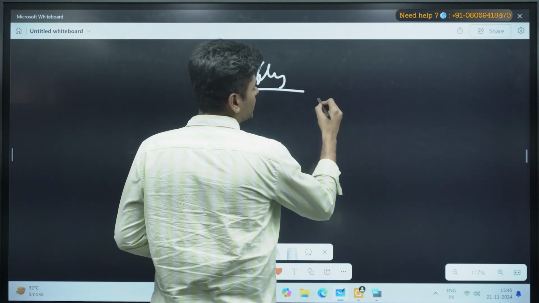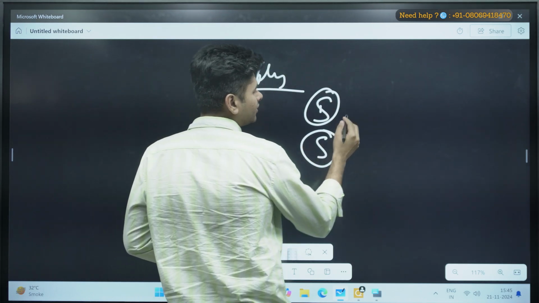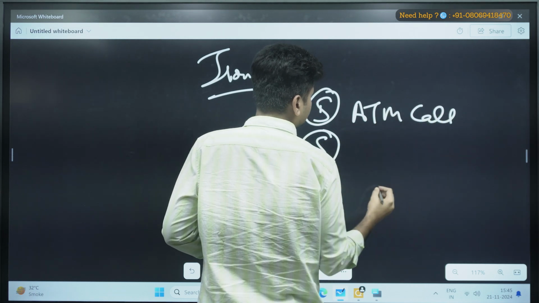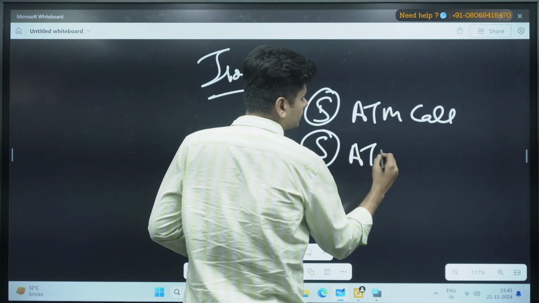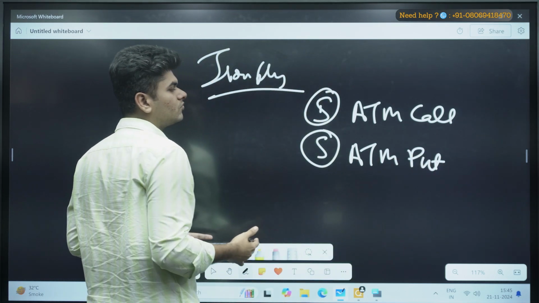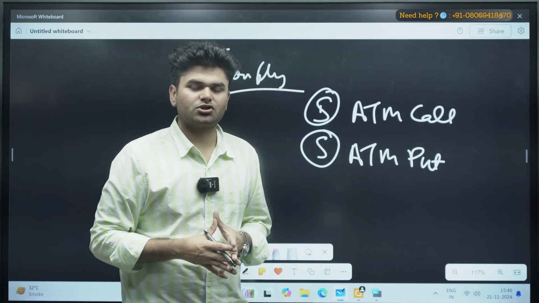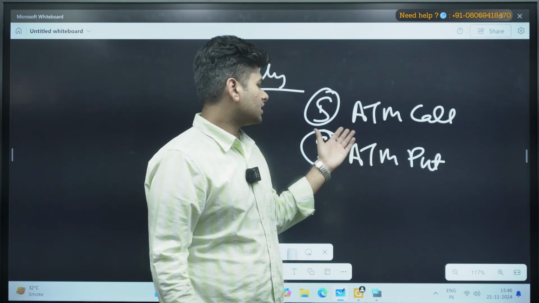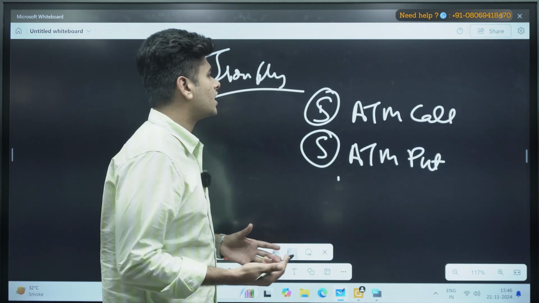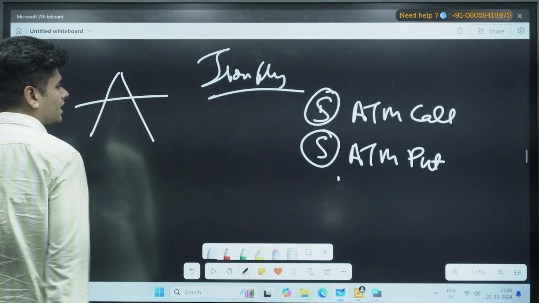Basically what we are doing is firstly we'll sell. So two legs we are selling. One will be at the money call, second will be at the money put. These are the first two positions which you need to create. So at the money call and at the money put will create a kind of a straddle. Your PNL chart would be somewhat like this.